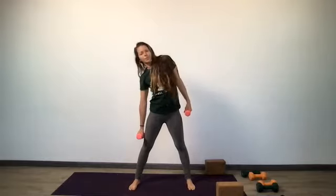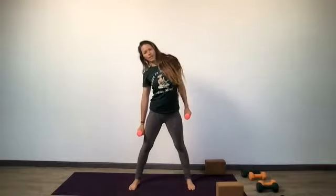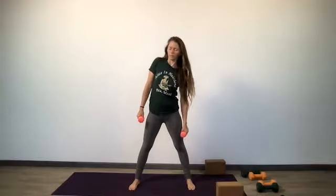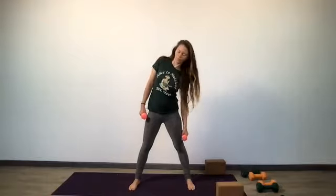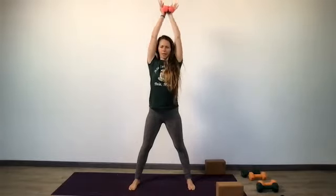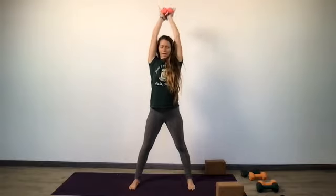Let's lean to the right. Use your obliques to lift up. Right, left, just waking up shoulders, arms, and side body for 5. All right, come back to center, roll the shoulders back. Take both hands overhead, together, bend your elbows, press up, lift, short set for 5.